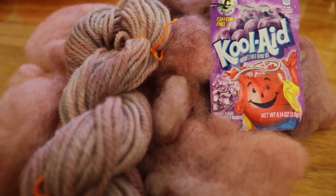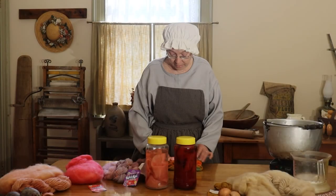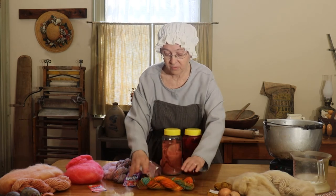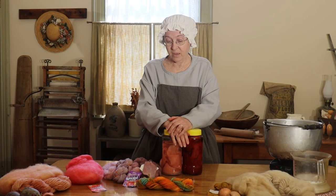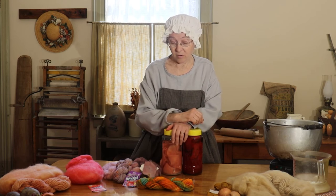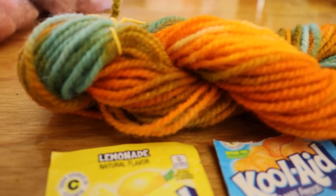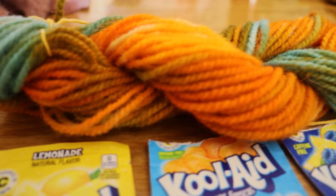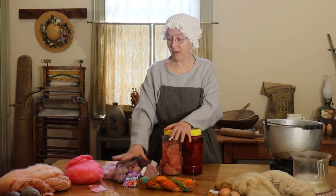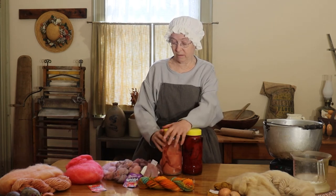Then we had some purple. I was playing around with doing different colors. So here we have a mix of colors — I put it in a microwave in a dish and had put some orange on some areas, some blue Kool-Aid on another area, and some light yellow in there too. And the same thing: microwave for five minutes, let it cool a bit, microwave again for three minutes, let it cool completely. And this is the color that I got. You have to rinse it completely once it's absorbed all the color to make sure none of the color is coming out.